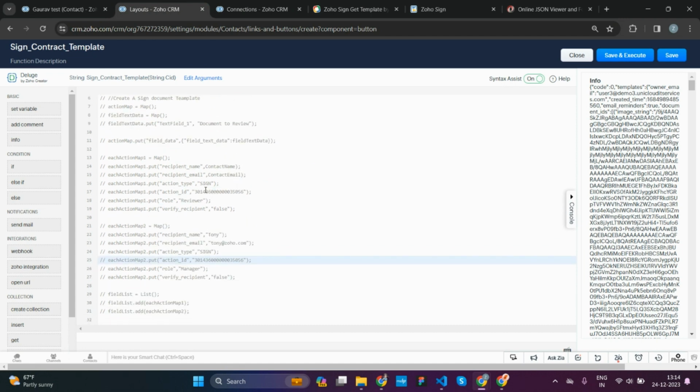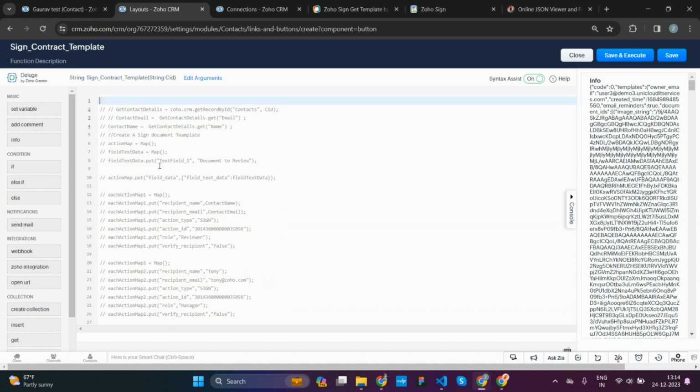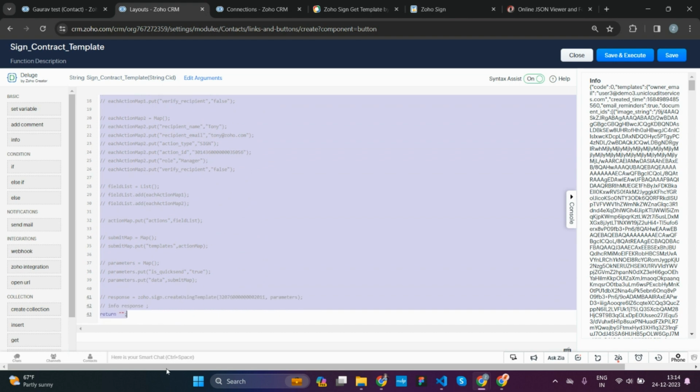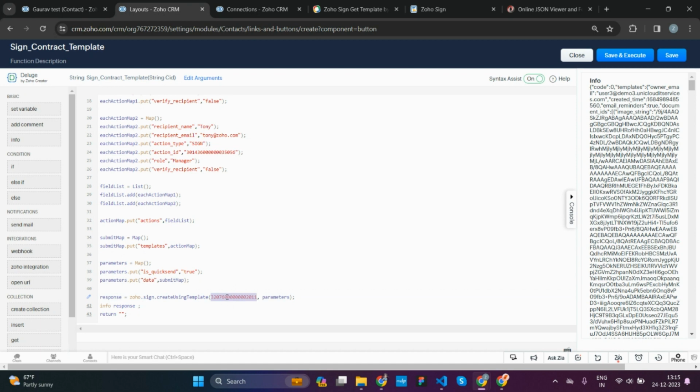Okay. After that, we don't need these two options, so I'm commenting those out. Let me uncomment this Deluge function, and this is the template ID which we have to paste over here.